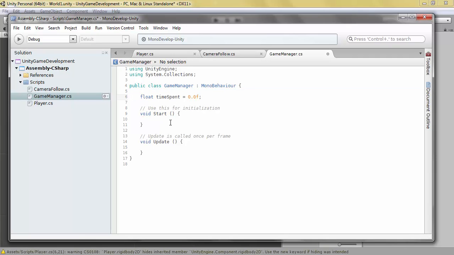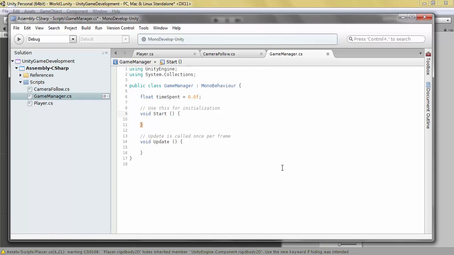So float is a number variable. If you don't know all this, this is going to be the only episode I think where I am going to in depth explain basic programming. So if you don't know that, search it up on Google or something. I kind of expect for you to be able to somewhat program when you follow this Unity game development, because even though Unity is a very strong engine that allows for a lot of artistic designing, also if you want to make a game, you're going to want to do some programming at some point, so you might as well learn it.